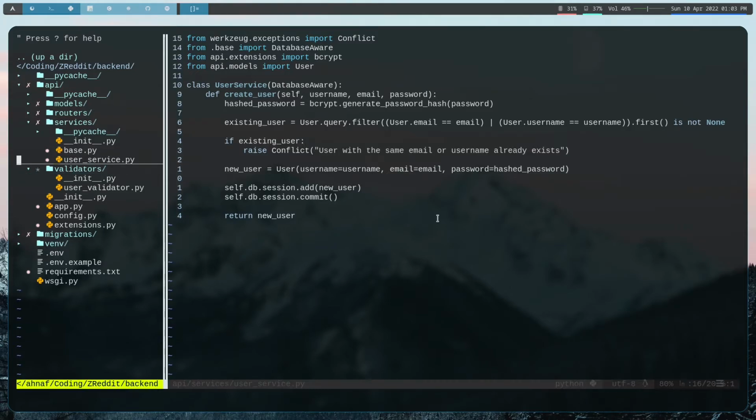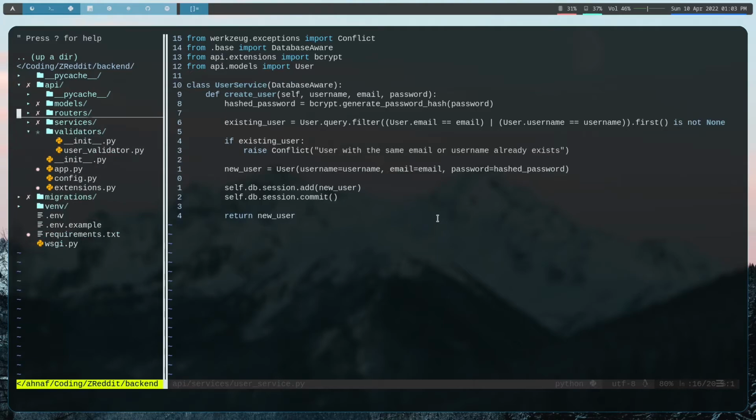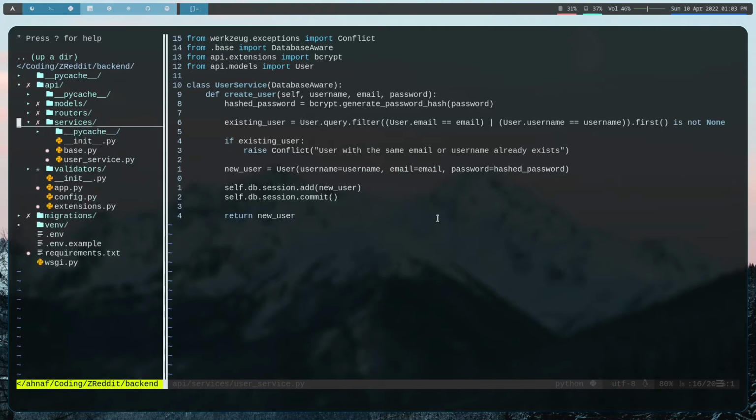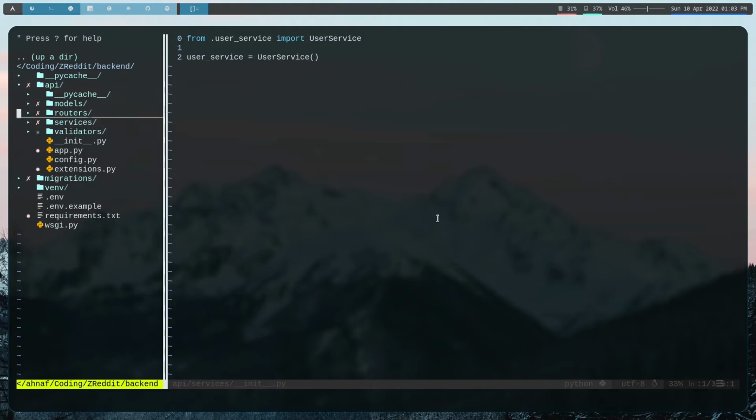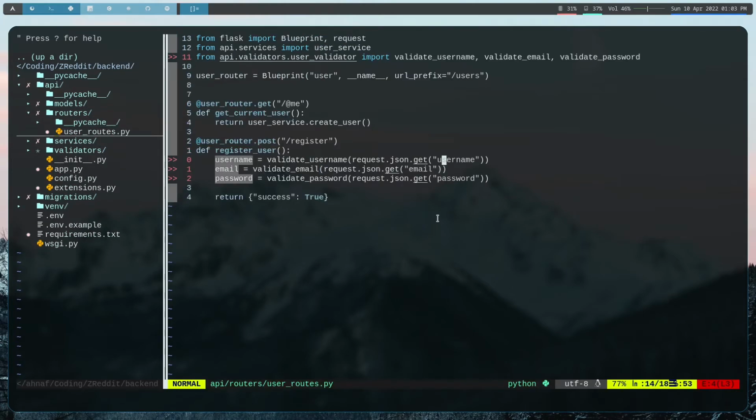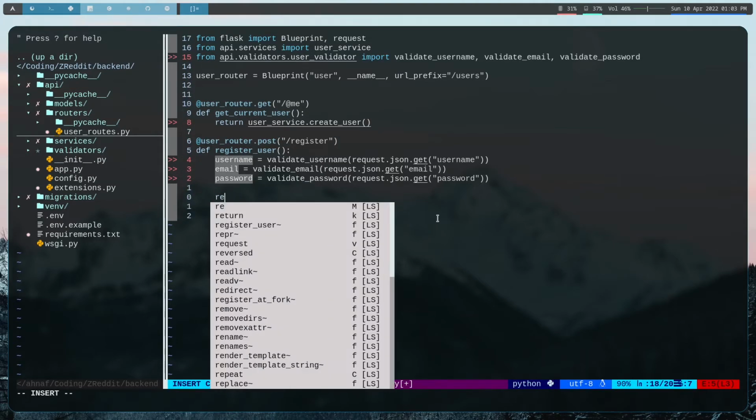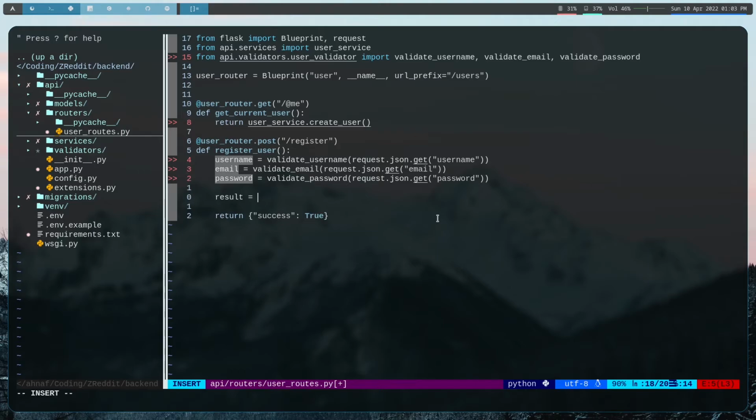And here I'm going to go to the service, which has everything here. I want to go here and yeah, I have the user service. Now I'm going to do result would be user service.create_user.